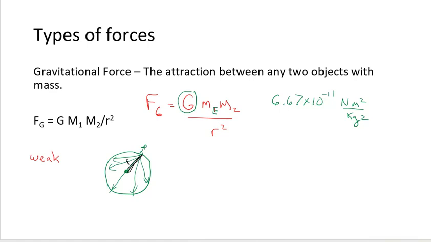Right now, we're using the Earth, and the radius is the distance to the center. So that's what r is. If we're talking about us going around the sun, well, we make a circular path where r is the radius of that circle, right? So it tends to work out that way, which is why we don't use our normal symbol for distance, x, because we tend to be talking about a radius. So if we're talking about how hard the Earth is pulling on you, then we need the radius of the Earth.